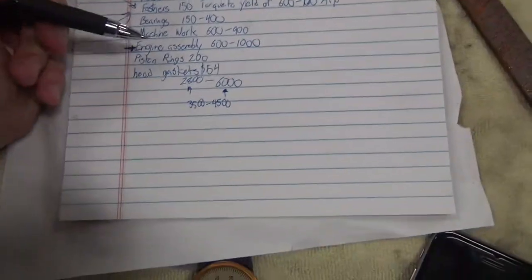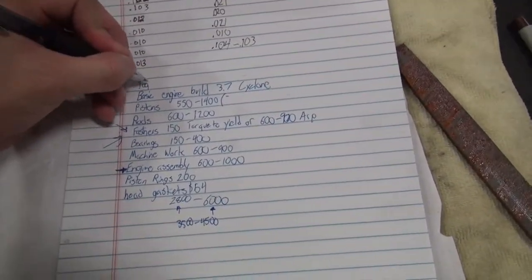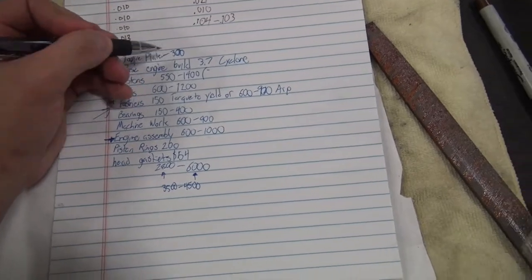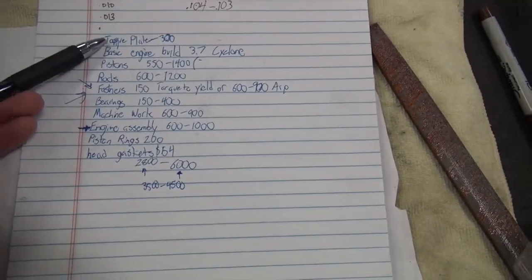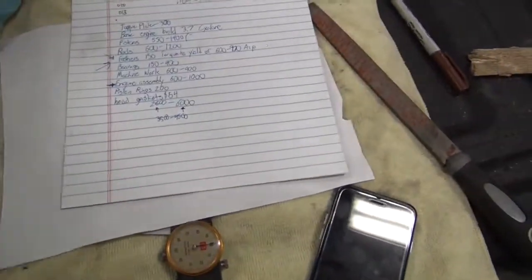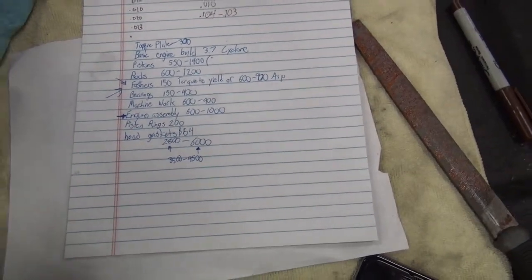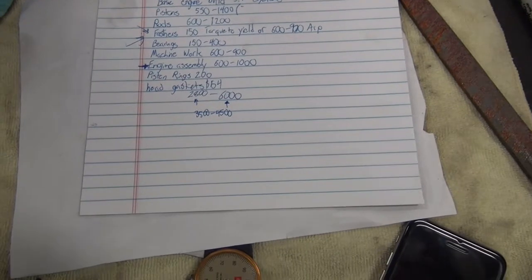The other thing I haven't put in here is I did pay for a torque plate. That was $300, but that's mine — I can use it for any other engine build I ever do, or I can sell it. Most machine shops won't have a torque plate for the 3.7. However, there's that whole debate about whether you could do a machine hone on an open deck without a torque plate. A bunch of Honda guys have been doing it for years. I'm not going to go into that.